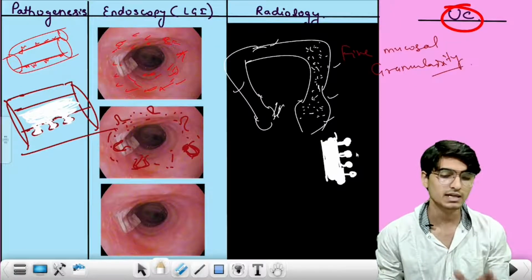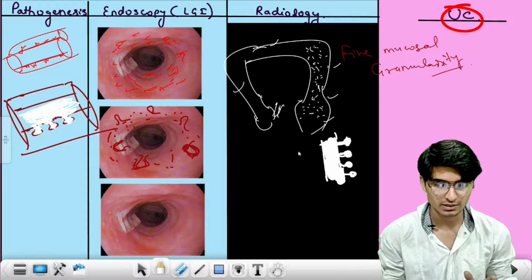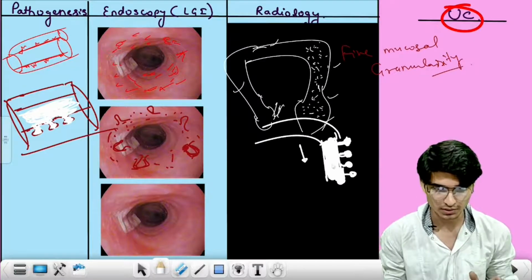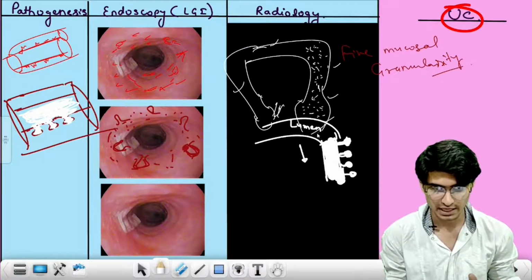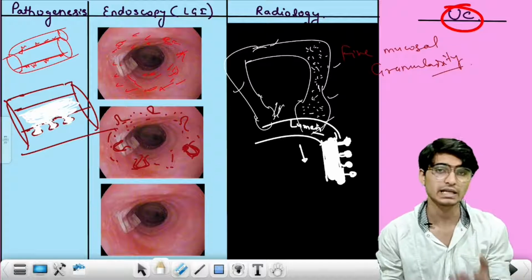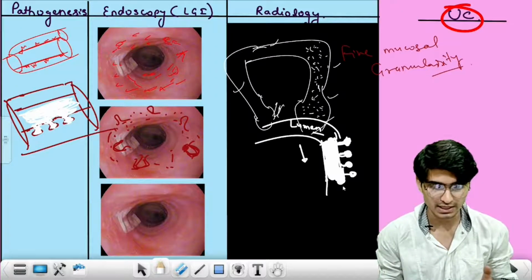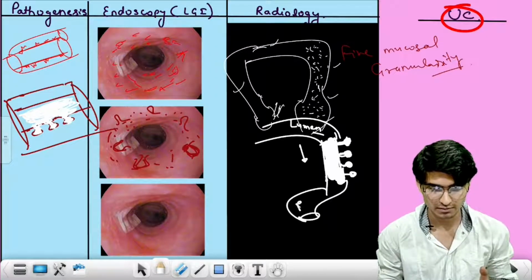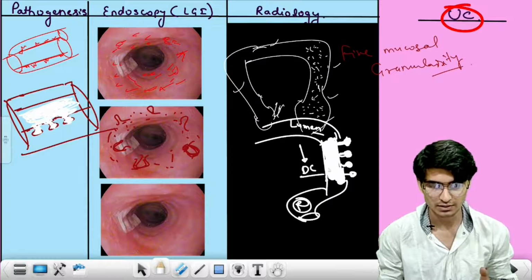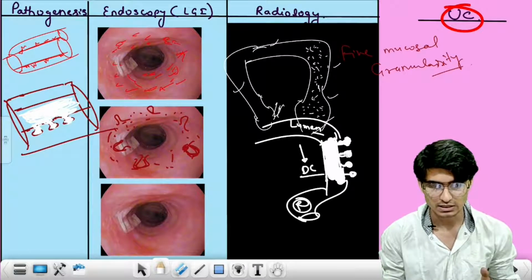So these are appearing as the collar button ulcers here, and that is our descending colon, that is the transverse colon, and that is the lumen, right? Which is filled with the radiopaque dye, that is the barium enema, right? And that is our rectum here, right? And that is the descending colon, showing these collar button ulcers here. Okay, and that is our gut wall.